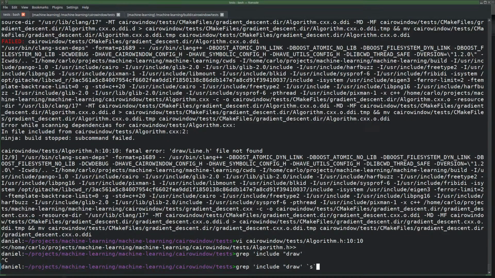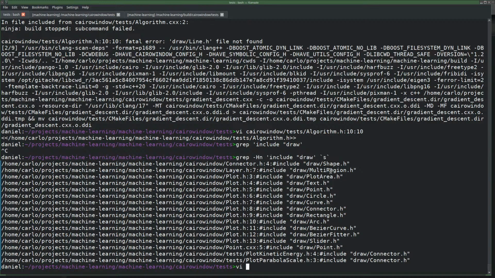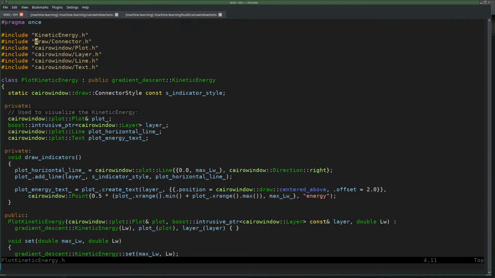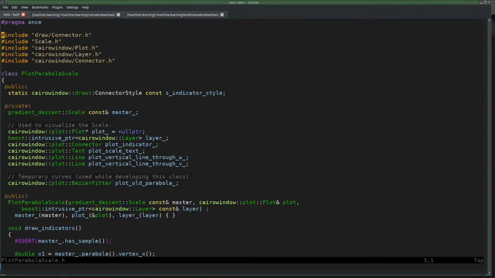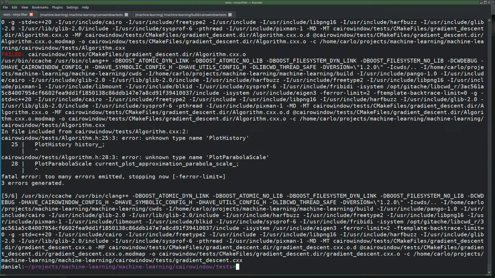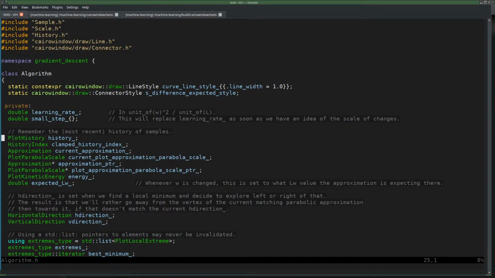I'm doing grep. No, I solved all mass stack exchange problems.